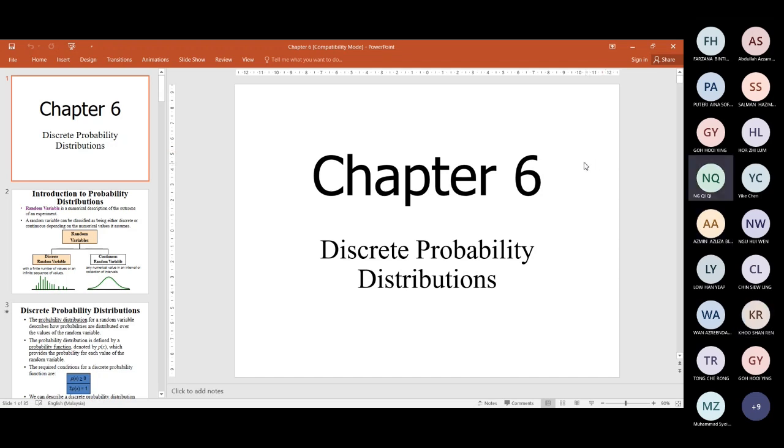Yes. Okay, good. All right, so this chapter is on discrete probability distribution. Actually, there are two probability distributions. One is discrete, another one is normal or continuous. That one you will learn next week. So this week is just on discrete, and your midterm will cover up to this topic, from topic 1, chapter 1 until chapter 6.